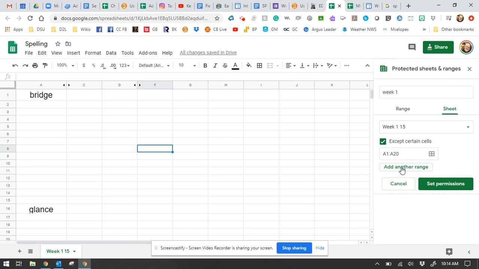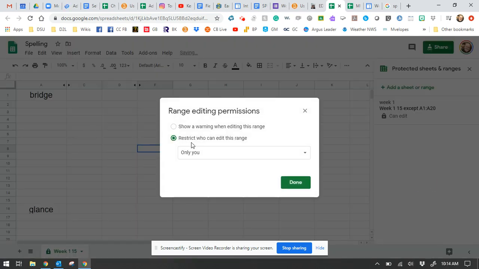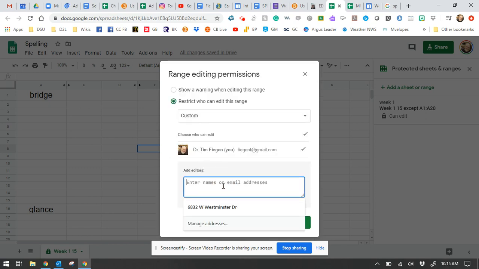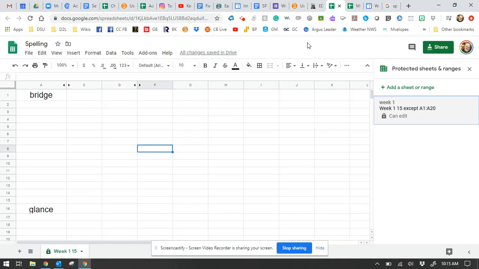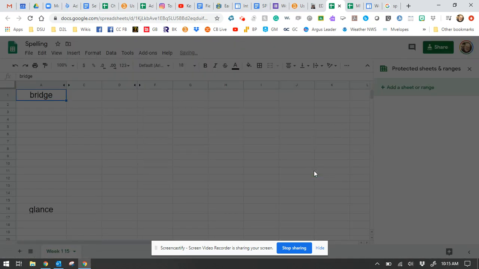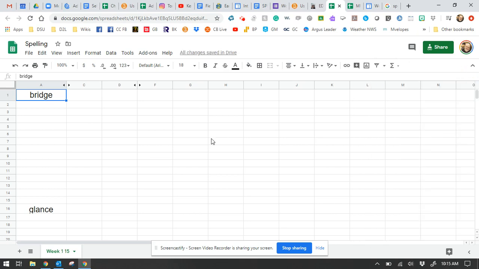You can lock several things, but the rest, you can have several things unlocked. And again, we'll set the permission. You could say here that you're going to give me permission here. But this is where you can come back and give students permission, because it's a Google Sheet. You can just go in and give them permission. Then they can unlock it. Or you could unlock it for them too, because you'll have access to all these as their teacher. And then they can pull it open and look at whatever. And if you want to undo this, you simply throw it away. Or if you need to redo it, it doesn't turn out. But I have to be able to get in there and unlock and stuff. And so that'll stretch you a little bit.